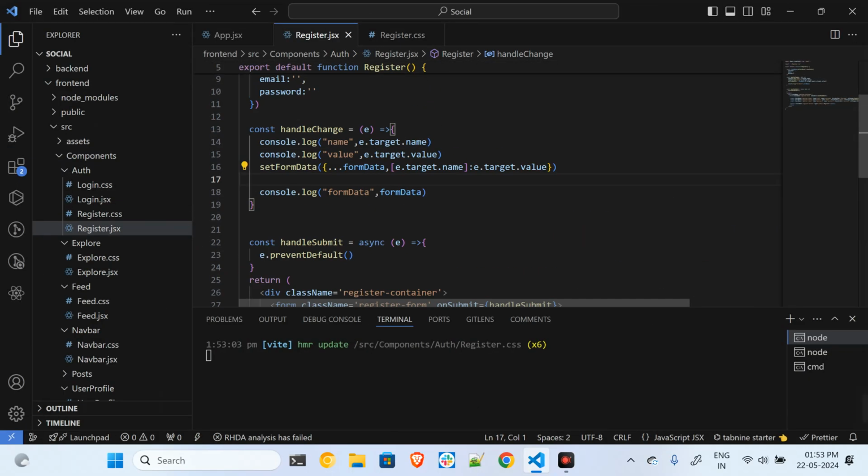Now I have to integrate this registration page with my backend. For that purpose, I have to write the API calls. So I will create one folder, services, over here.